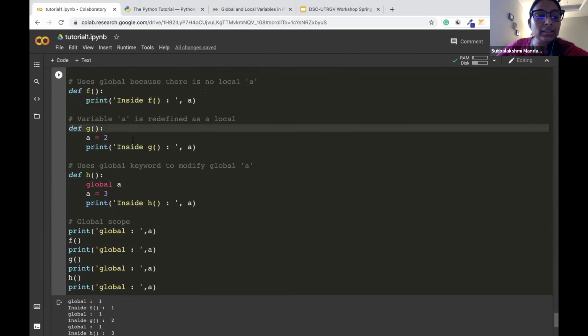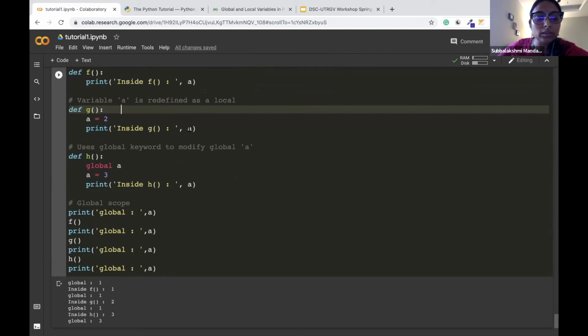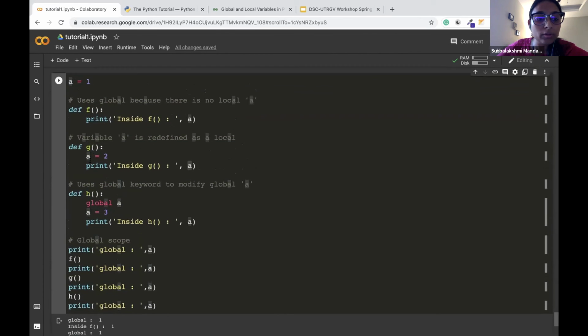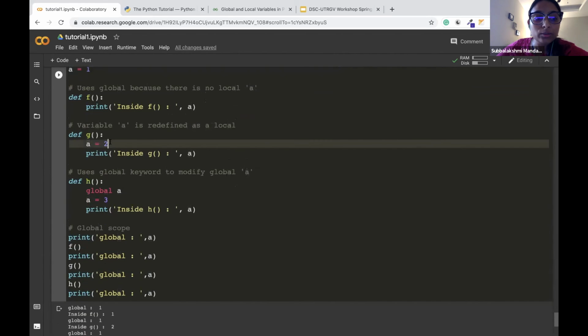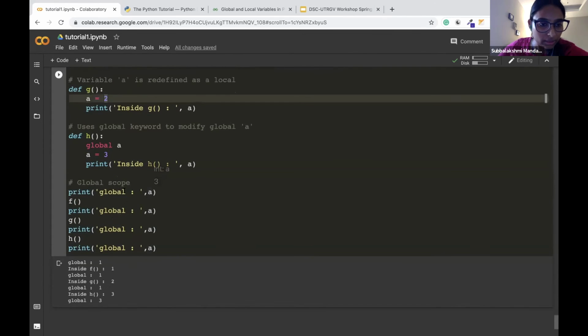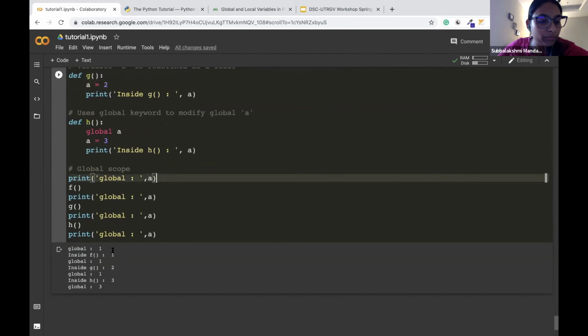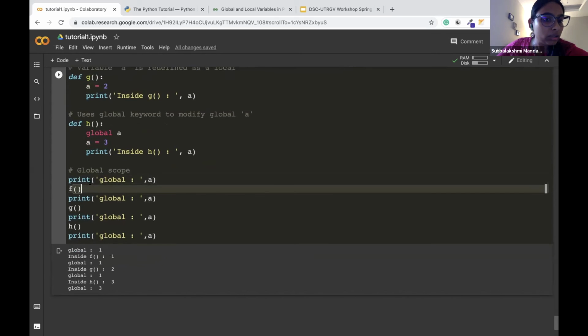When I'm inside the function g, even though the name of this local variable is the same, it's still going to access the local variable and print it out. In h, however, there is a slight change. So let's say we print out the global variable over here. No surprises there.